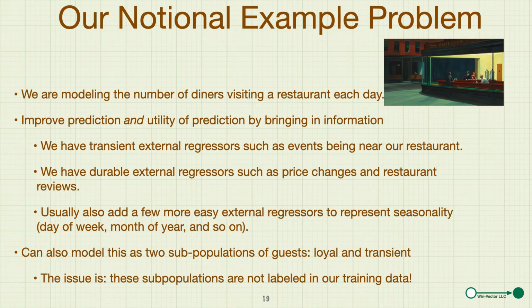We assume we have 2 types of external regressors. One are transient regressors. That would be, say, things that bring in customers that aren't going to return. So they're not part of the so-called time series system or the autocorrelative system. Somebody comes in to eat because they were at a movie Monday night, they're probably not coming back Tuesday night. So these are the transient or the Groupon style things. There's also the durable external regressors. Did we get a good food review? Did we lower prices? Those we think affect Monday and they also affect Tuesday and so on.